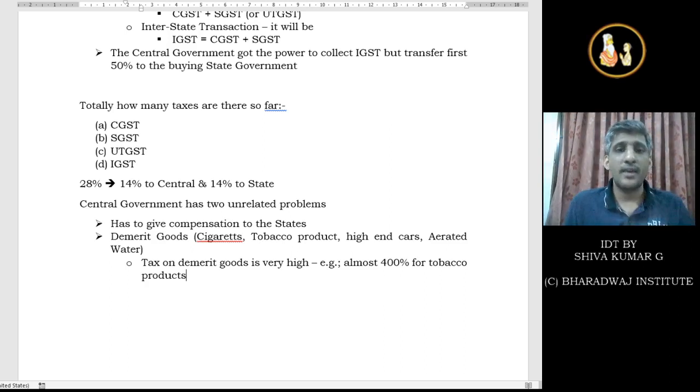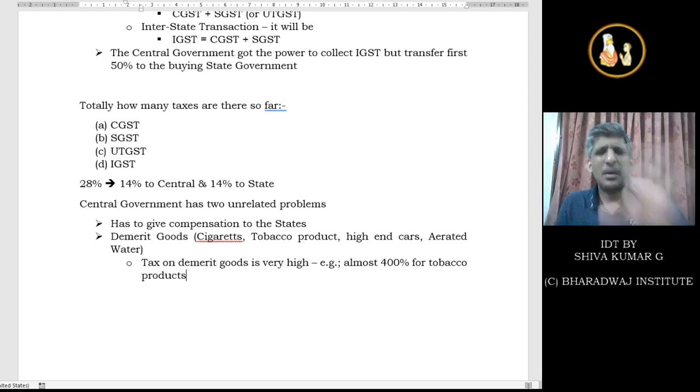So two things. If I tax more, you will consume less. If you consume less, you are happy. Second, some people will anyway smoke and die. At least they pay some tax, na? I will use the tax. Are you able to understand?